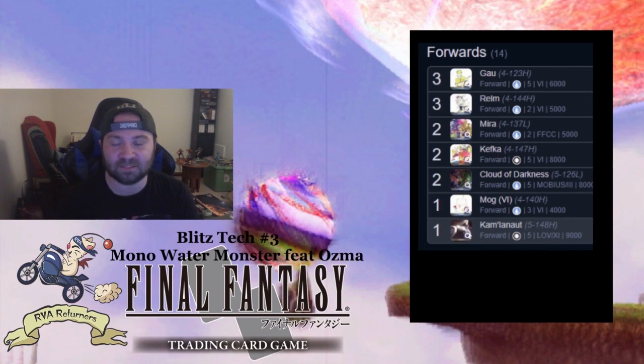So let's get into his forwards, see where he's kind of doing. So he's got 3 Gau, 3 Rem, pretty standard for monsters. 2 Mira, who's kind of on the come up now. 2 Kefka, which is interesting. He has that ability to tutor a monster as well as activate and make a guy that would normally be nothing into a bunch of 7Ks. And he does it for all your monsters.